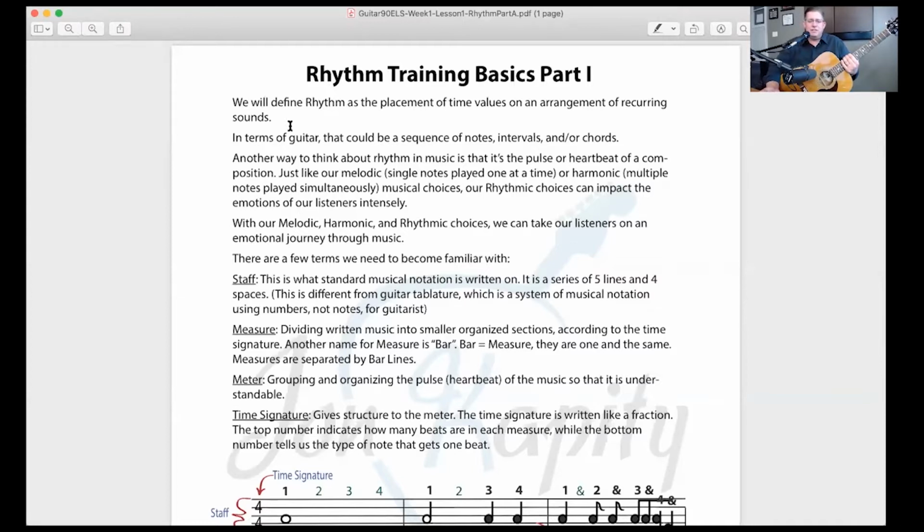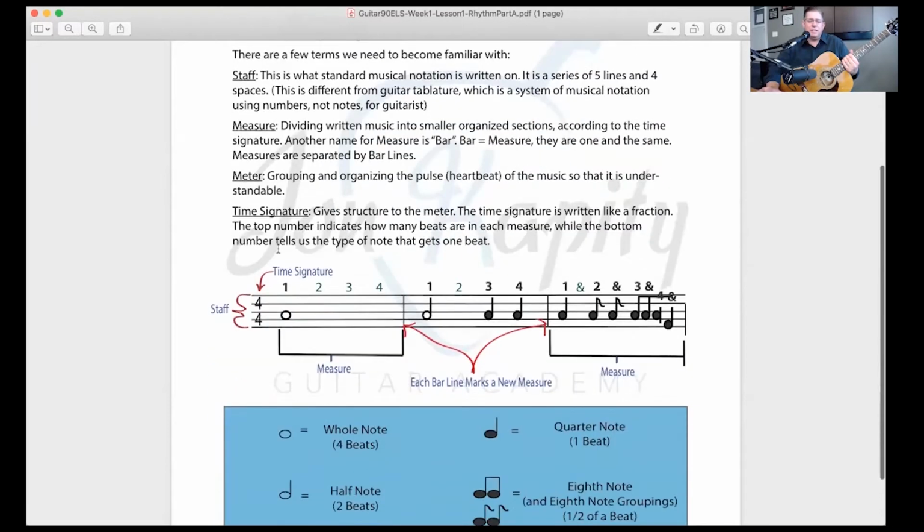There's a bunch of information at the top of this rhythm page that is more for your own personal knowledge. I'm only concerned with you starting to understand what the rhythm values are at the moment. Some of these things get a little more into standard music reading. You don't have to know them, but it is good to know them. So I've included that information on this paper for you, such as the time signature. That's what looks like a fraction here, this 4/4. These lines here make up a staff of music, which we can put standard notation on.